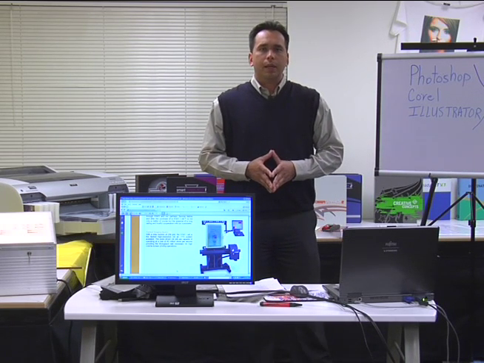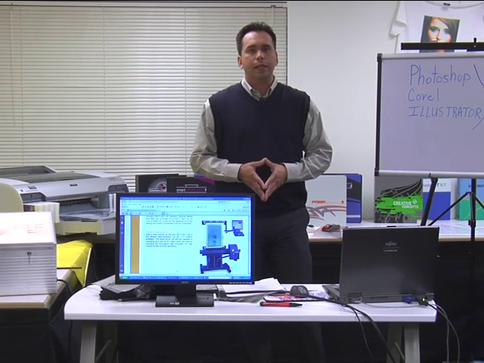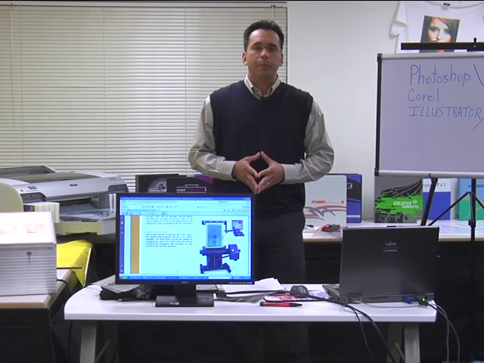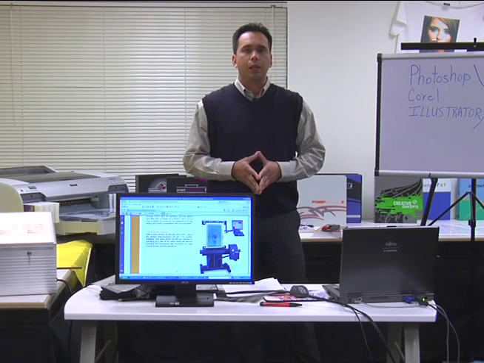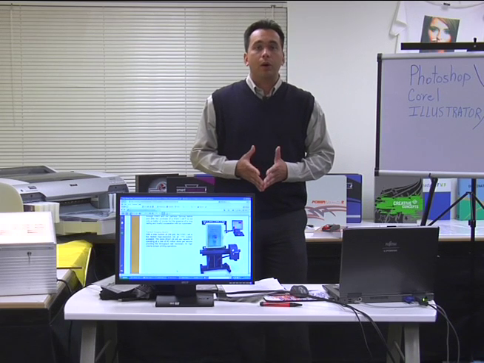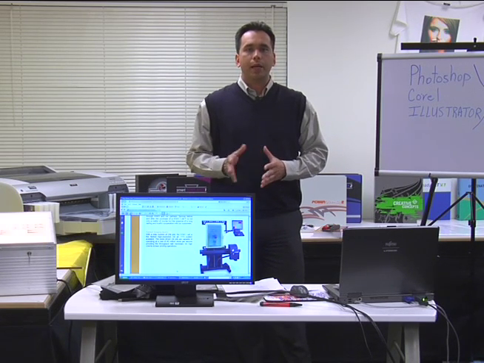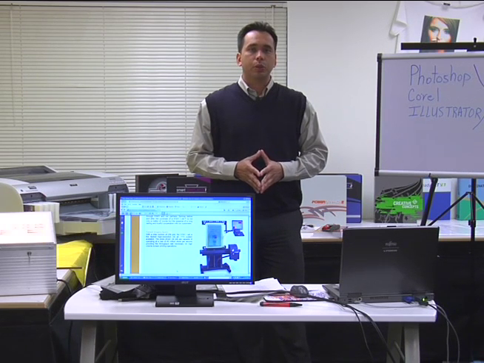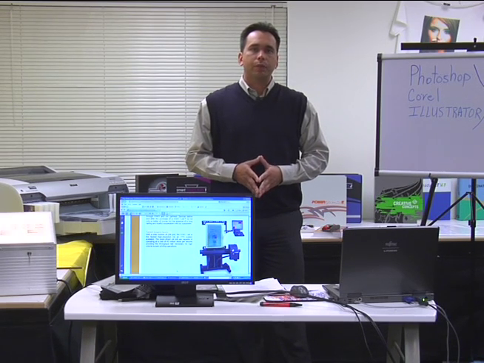AccuRip is a software that will allow you to print halftones via an inkjet printer. It allows you to print PostScript, which laser printers allow you to do. So what I'm going to do is go ahead and just show you the quick setup of what this software would look like. And once you set it up, you pretty much don't have to touch it unless you have to change something in regards to your frequency or angles. But once the software is set up, basically you can print out of Photoshop or Illustrator or Corel, and it will print directly to the printer that you choose, which would be the AccuRip printer, and it'll be able to translate this information to produce halftones.